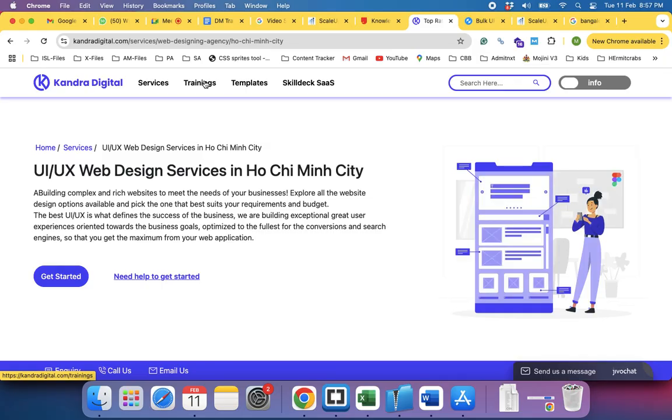So HTML sitemaps are basically a list of hyperlinks, something like this. I'll show it to you.